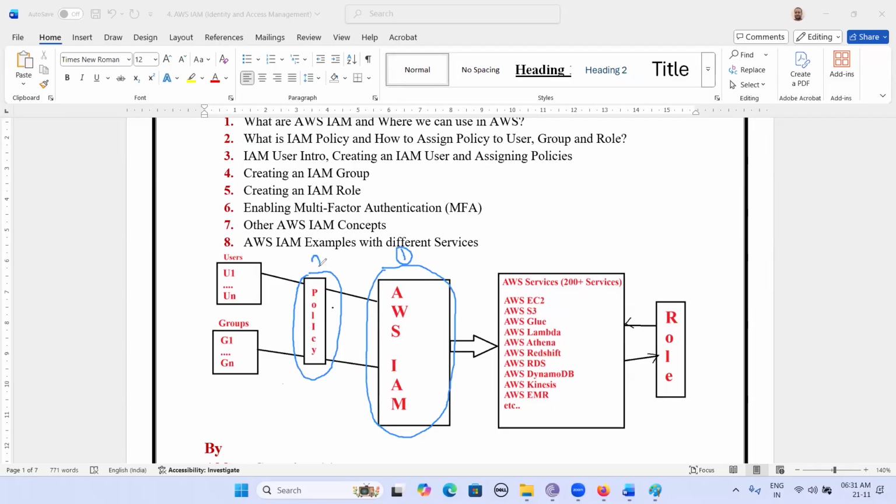Then we are going to discuss policies, users, groups, and roles. Along with this, we are going to discuss how to enable multi-factor authentication, the different AWS concepts, and how we can use AWS IAM with different services. So these are the concepts we are going to discuss as part of AWS IAM, team.